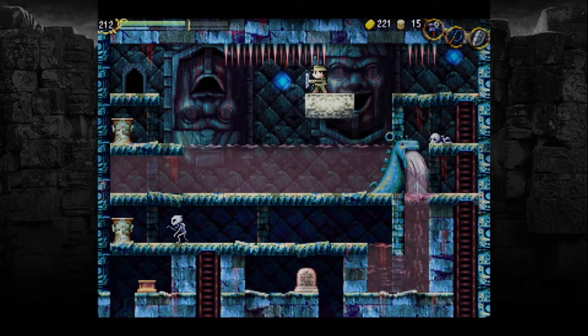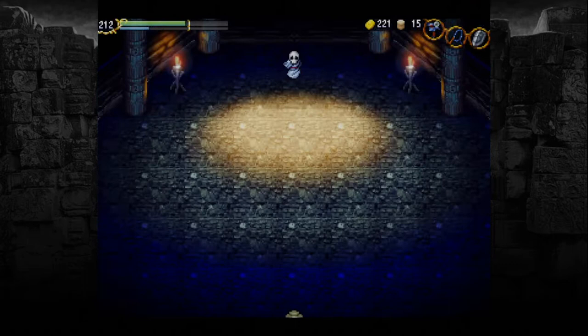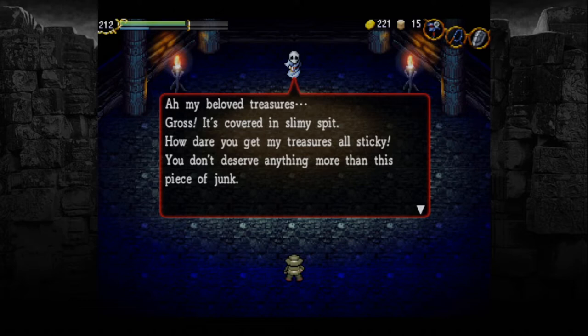So, what do you think the odds are this guy's going to give us 500 gold? Unlikely. Ah, my beloved treasures. Gross! It's covered in slimy spit! How dare you get my treasure all sticky? You don't deserve anything more than this piece of junk. And he gives you an anchor. Get out of my face! But the anchor lets us sink in the water.